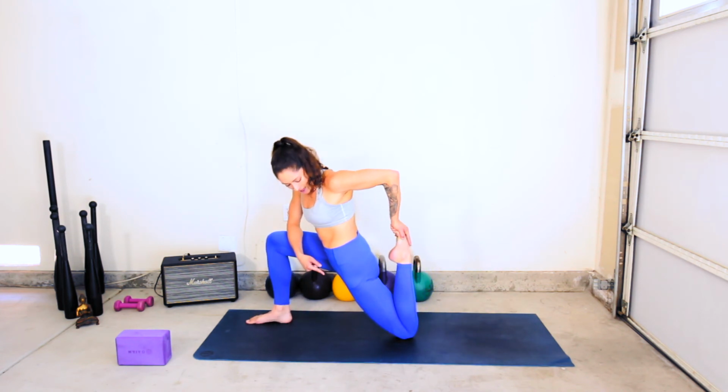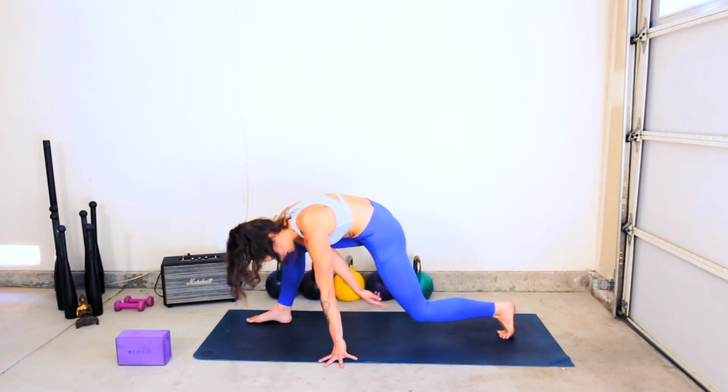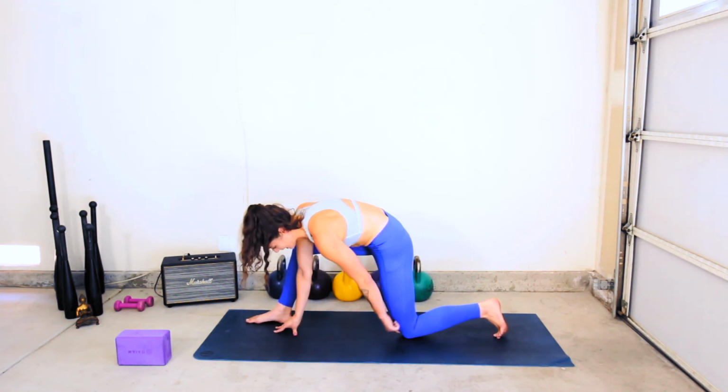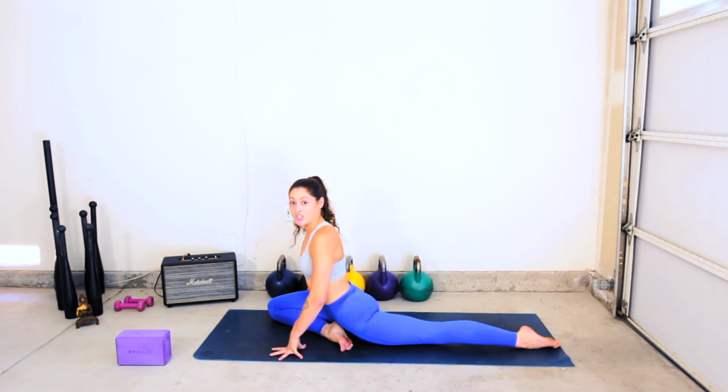For most people, this is not going to be a good position if you cannot get to the thigh, right? So you don't want to be balancing on the kneecap. It's really not going to feel good. So if that's not accessible, you're going to come back into that half pigeon shape.